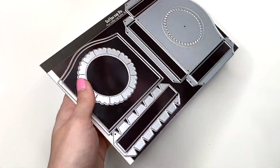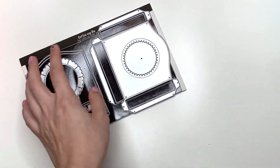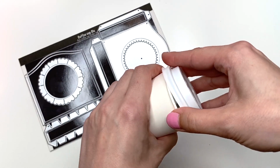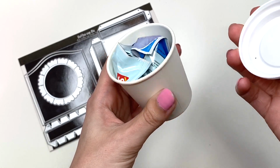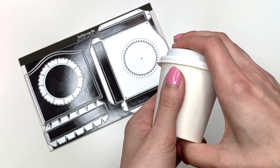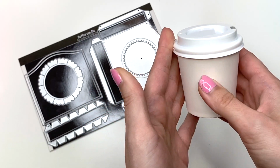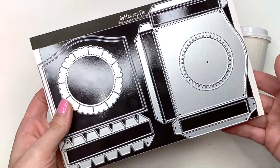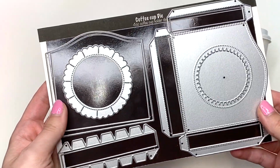And so basically we're going to be making a holder for this 4-ounce espresso cup. Inside of here, I just have a little packet of tea, and it's my favorite tea, so I'm gifting this in a swap. And I thought they should try my favorite tea, so that's what I am making because they like tea, not coffee. And I'm gonna make this little cute holder.